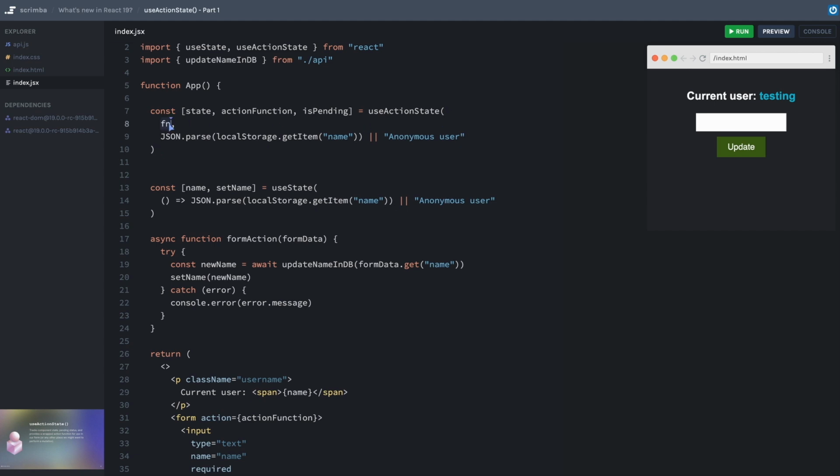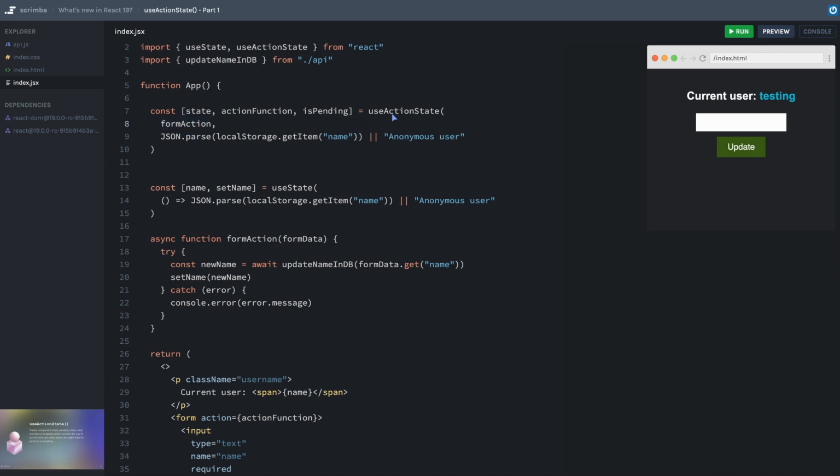Okay, now what do we do about this function? Well, this function is the action that we want to run when the form gets submitted, or again, whenever this action function gets run. So I want you to think for a second, is there anything that we already have in our component that we can use as the contents for this function? Well, we already wrote our form action function down here, and so I can either just take the name of that and put it right here, or if I really wanted to, I could take the contents of this function and just stuff it right in here in the useActionState. I think I'm just going to leave this here because we already wrote it out.